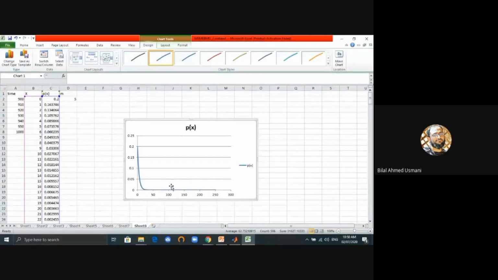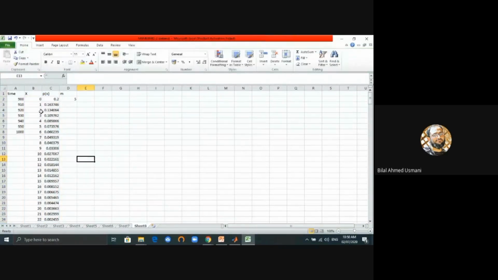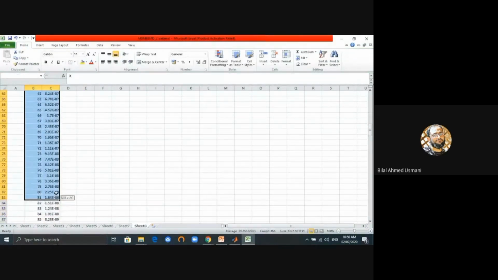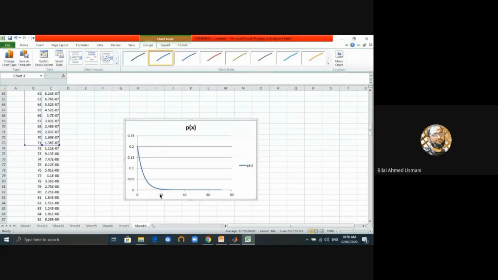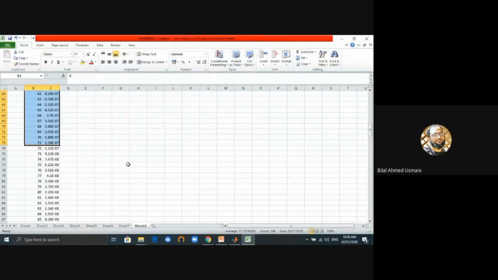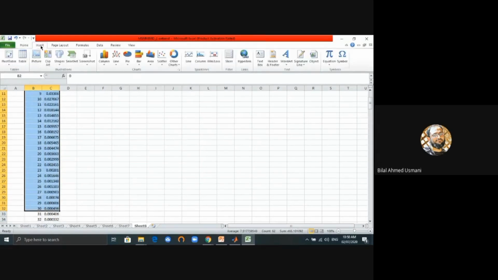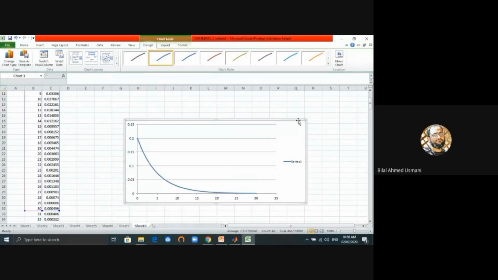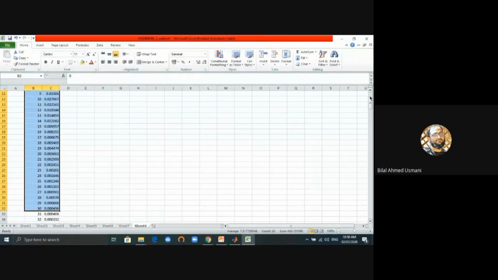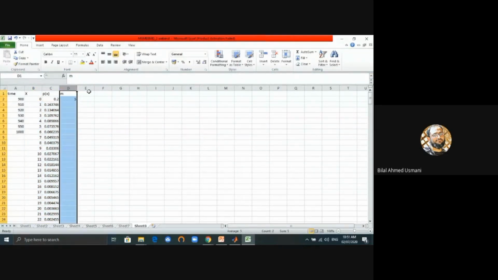look, this is a typical shape of an exponential distribution. Let me scale it down for you because there were a lot of values. You can see it is a typical shape of an exponential distribution. Let me take a few fewer values, say till 30, and then plot it again. Okay, so this is an example of an exponential distribution. An exponential distribution looks like that. So this is the PDF, that's why it is written P of x. What would be the CDF?